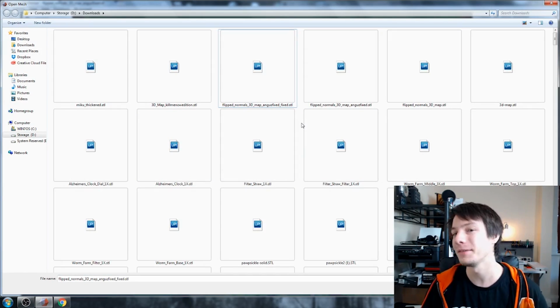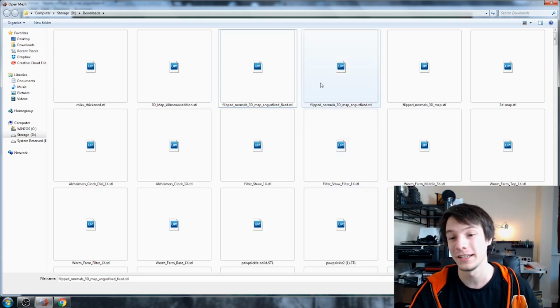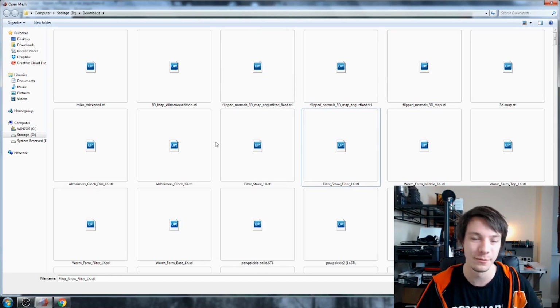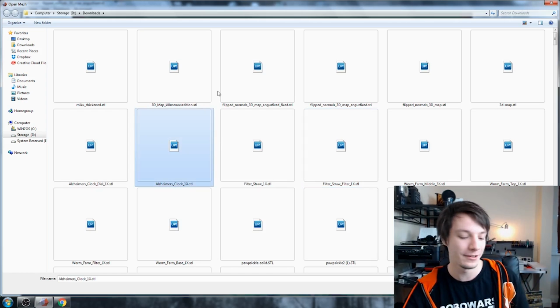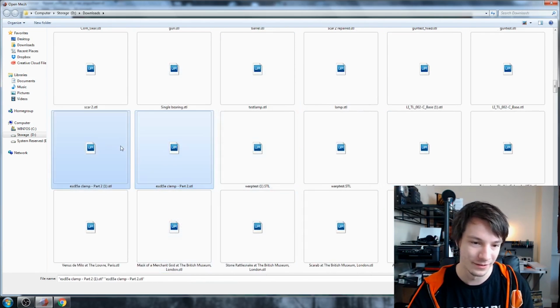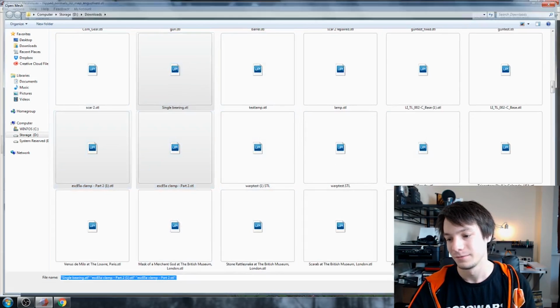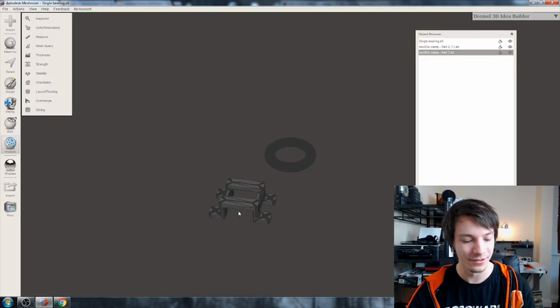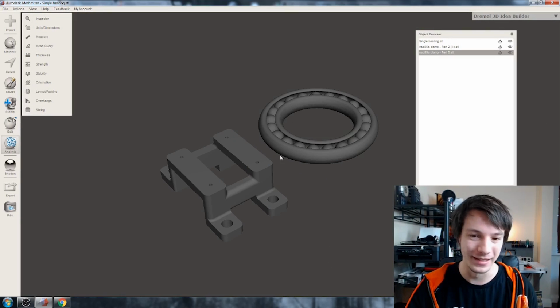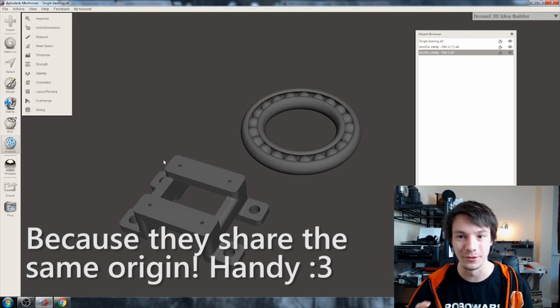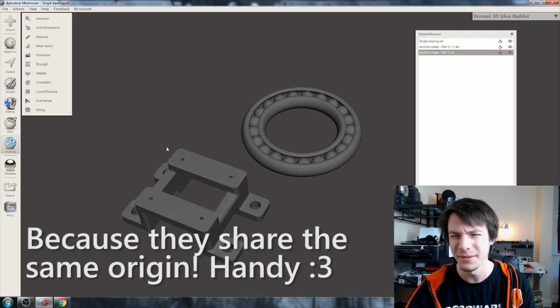One last thing I want to quickly mention, and thank the Meshmixer team. You used to have to select files one by one and put them into the window to work on, or do a bit of a workaround by dragging them from an external Explorer window into the Meshmixer software. Now you can select as many as you like and bring them in, like that. And they're all here, brought in at once. How cool is that? So thanks to the Meshmixer guys for doing that, because I use that a lot when I'm importing assemblies from stuff like SolidWorks, where I need to dump them all in and then use the Make Solid tool to make them printable.